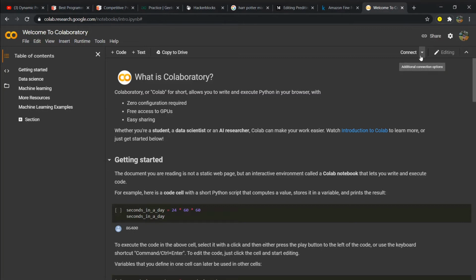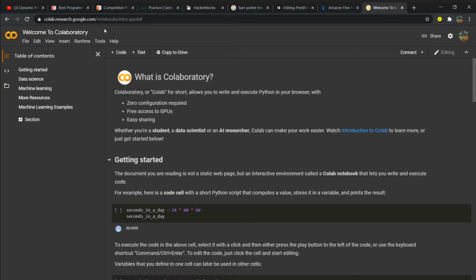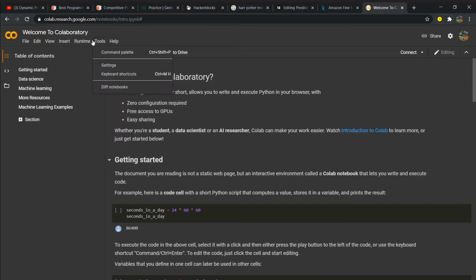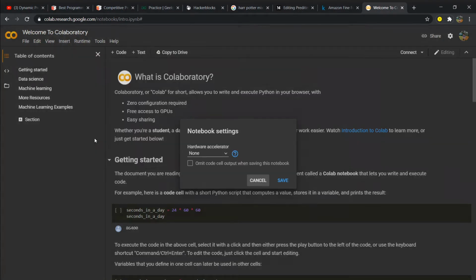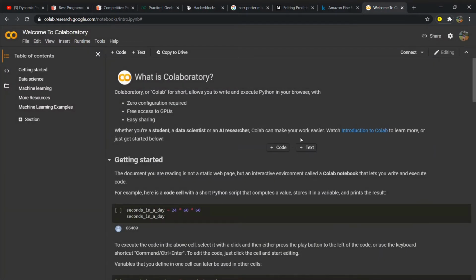If you want to do something related to deep learning or neural network based models, which deal with tensors and matrices, it will depend heavily on the GPU. You can switch to a GPU environment by clicking on runtime, then change runtime, and making it GPU. We'll look into how to do it in our new notebook.